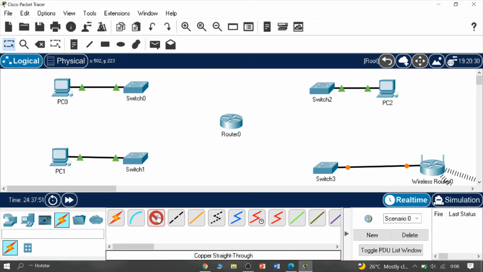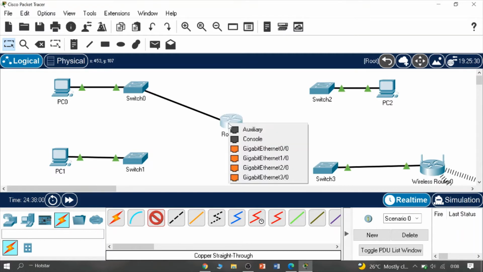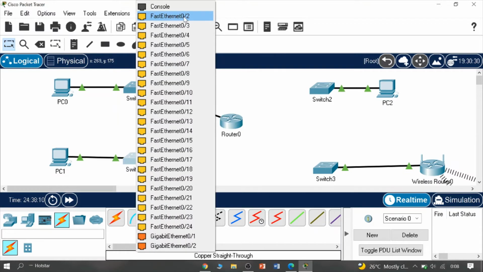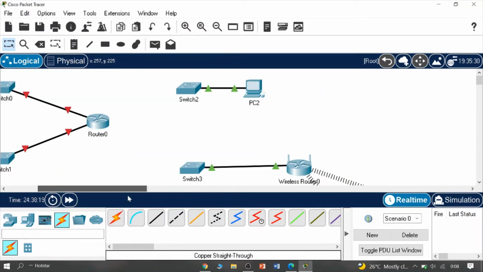Okay, I'm going to choose fast Ethernet 0/1, and then connect the router with Gigabit Ethernet 0/0. Okay, and then for switch 1, fast Ethernet 0/2, then connect with router with Gigabit Ethernet 1/0.